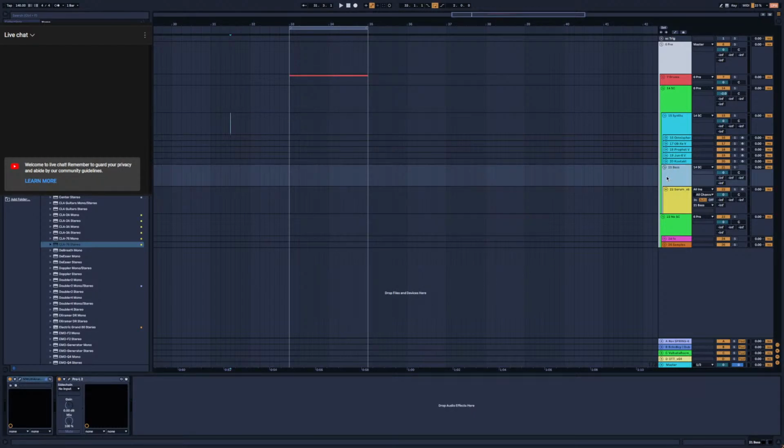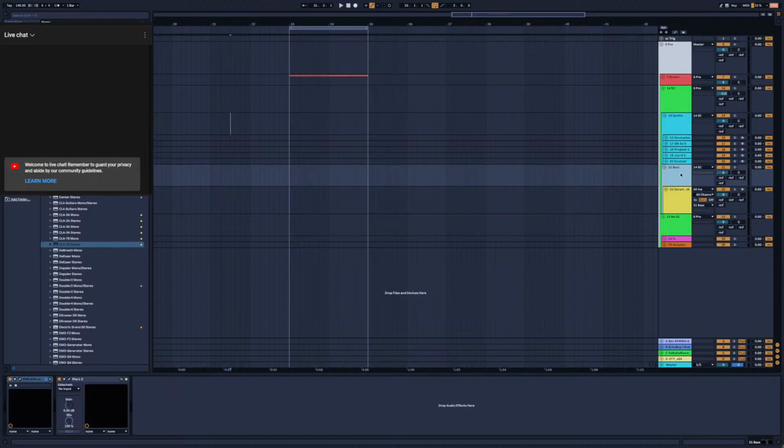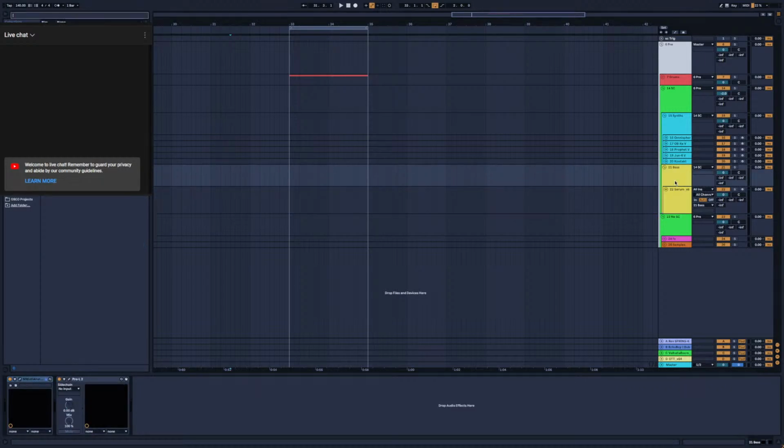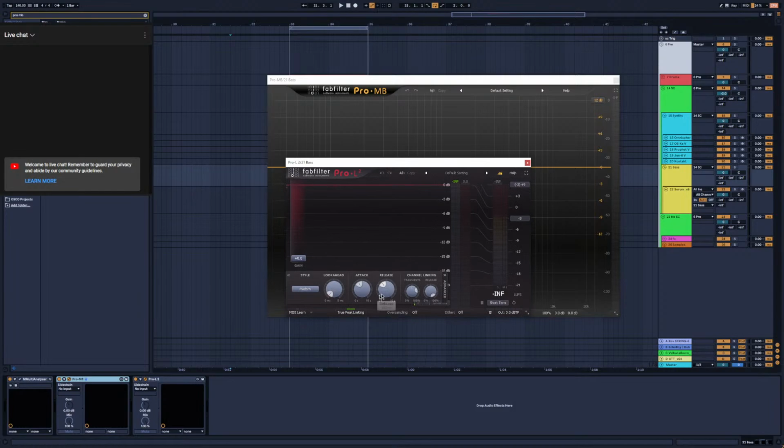I might start doing what I did yesterday, because this is my bass. Basically my subs, but I do also put some mid basses and stuff in here when I'm working. But what I would normally do on this channel is I would have a Pro MB. So let me put this on here. Always have a limiter on at the end, just to keep it controlled. It's doing absolutely nothing. It's super transparent.